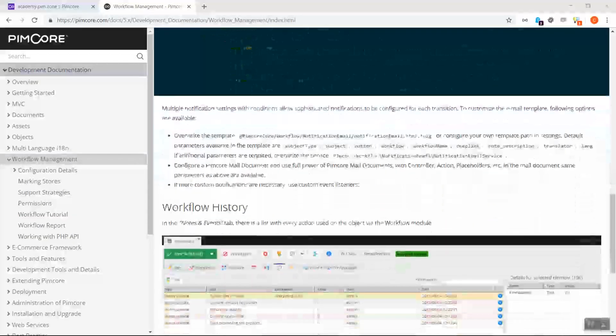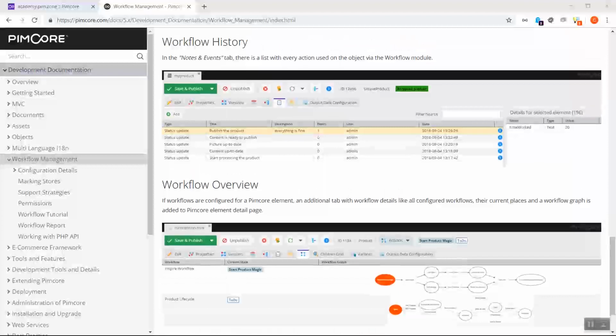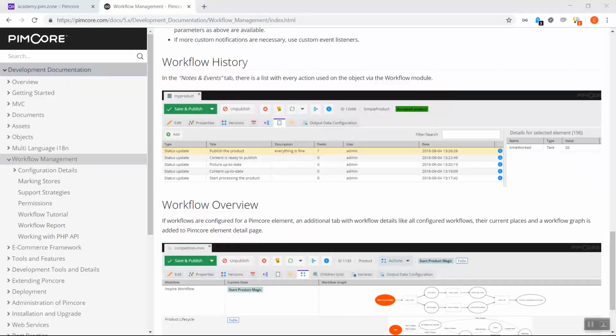And then there are two more things that work out of the box with Pimcore workflows. First of all, the workflow history, which is a full audit trail of what happened to the element during the workflow, so which transitions were executed by whom and when. This information is stored in the notes and events of the Pimcore elements.